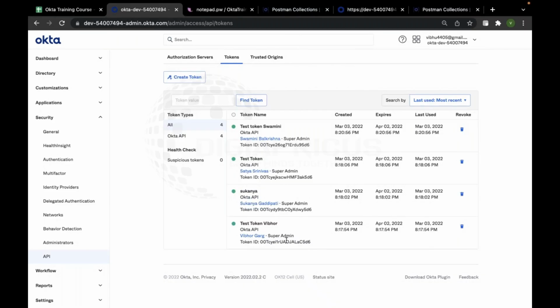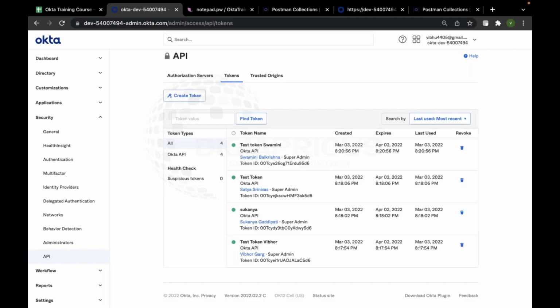Make sure that you check your token. It should be active. If it is inactive, this color will become red. If you go in here, see, it is giving you a pop-up also that this token has been used in the last 3 days. Once it becomes red, at that point of time you can understand that this has become inactive, and if you hover, it will say that the token was not used for the last 30 days. So this token is only active for the next 30 days. Okay, so this is understood, I guess.